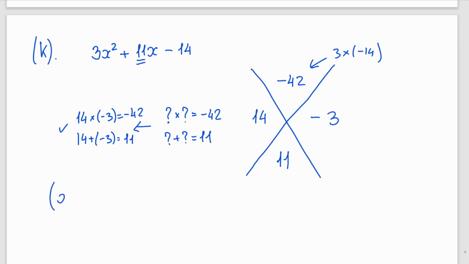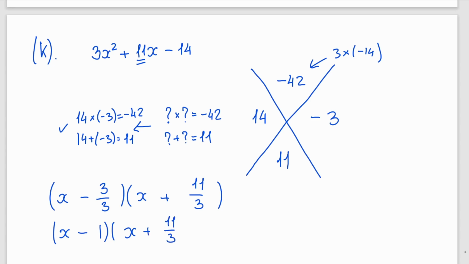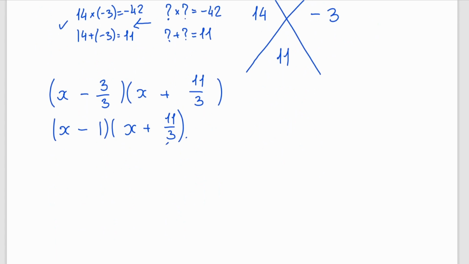Next step, double brackets. Now put the numbers that we just guessed divided by a. Simplify if possible. 3 divided by 3 is 1. And we cannot simplify 11 over 3. Last step, move the denominator in front of x. And we're done. And that was the last question that I wanted to show you.